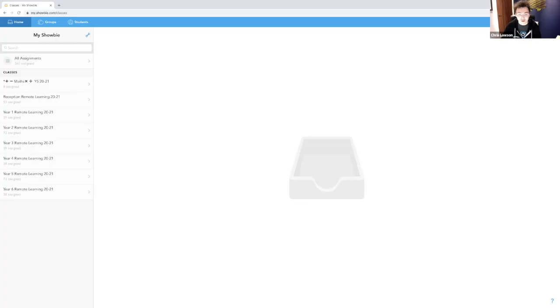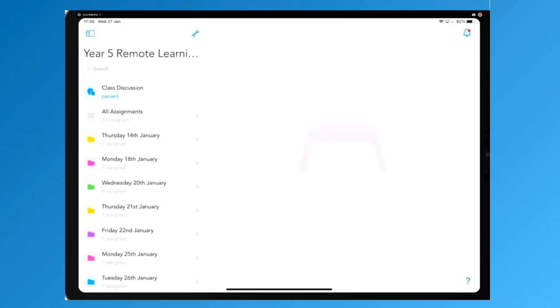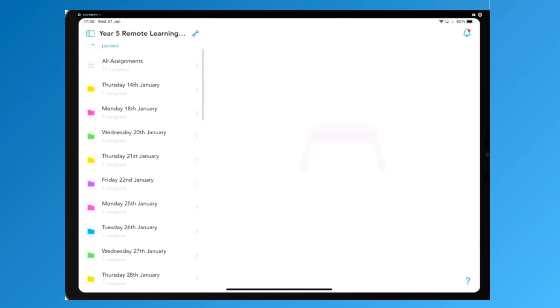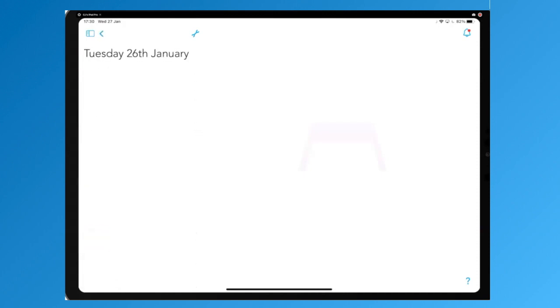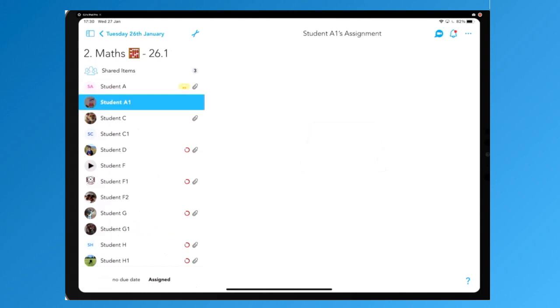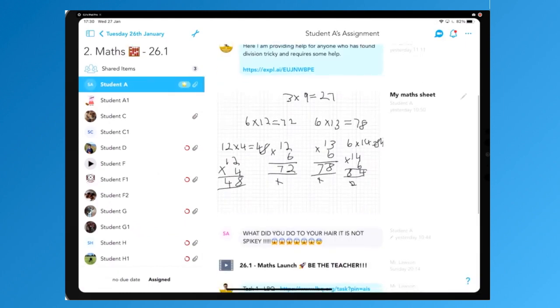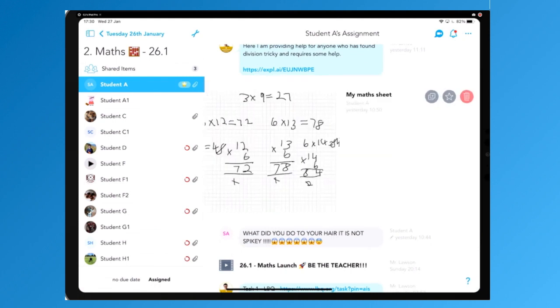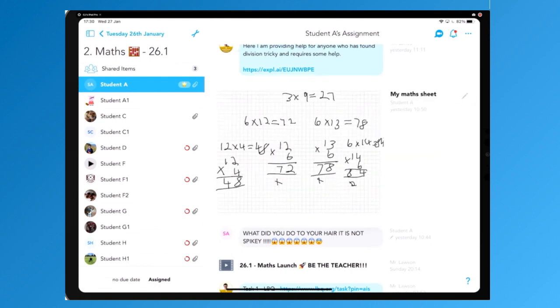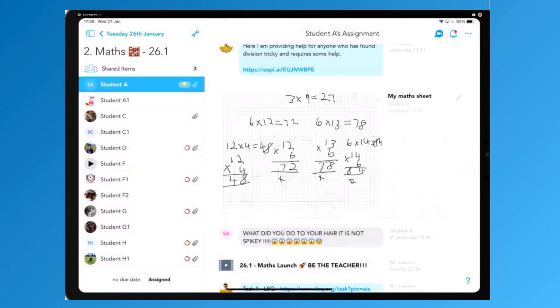So are we all right for 30 seconds just to show this? Hopefully it won't cut us off on the half-hour mark. If I can just jump back in for one moment, because this is vital, especially when we're looking at students and how they feel in the classroom and being connected. Say, for example, here that there's this great piece of maths work by student A. There we go. They've already got a star. So what I could do is I can just swipe to the left or press and long hold, and I can create and make a copy.